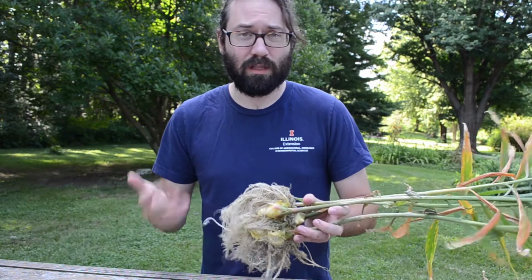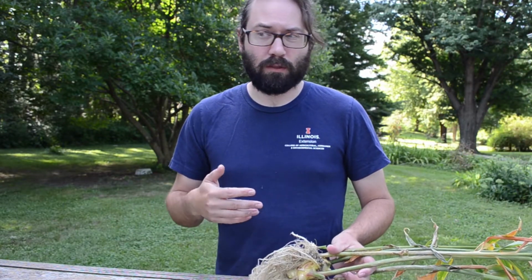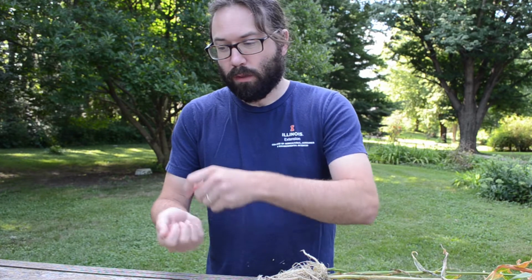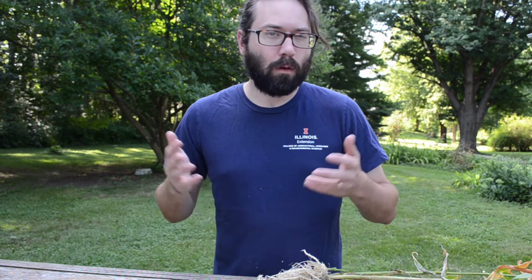So it's pretty simple. And in terms of long-term storage, what you have to do is just throw it in the freezer. And then when you need a little bit for, say, a stir fry, you just grab it out of the freezer, grate a little bit of that in the pan where you're cooking, put it back in the freezer, and you can keep that going for months.